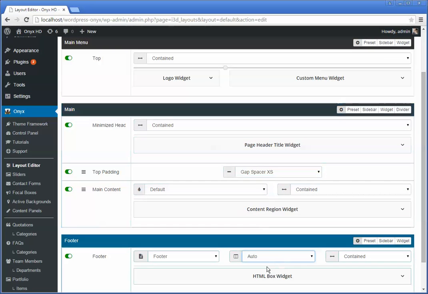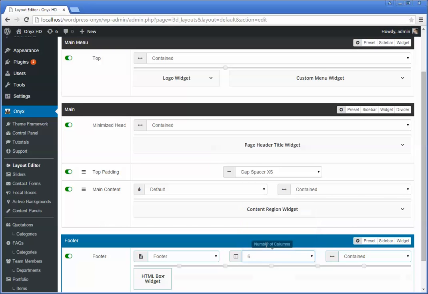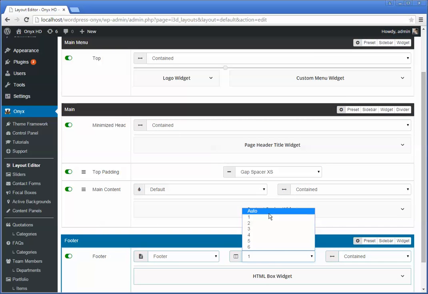And so because this is a sidebar, you can specify how many columns, but it really only makes logical sense to have, like, this doesn't make sense to have that displayed quite like that, does it? You want to have it full column. So you can either do one or auto. And generally by default we're just setting that to auto. In addition, we can set whether or not we want it contained, which is basically using the Bootstrap framework. We don't want to have a width of any more than about 1170 pixels. So that's what that's there for.